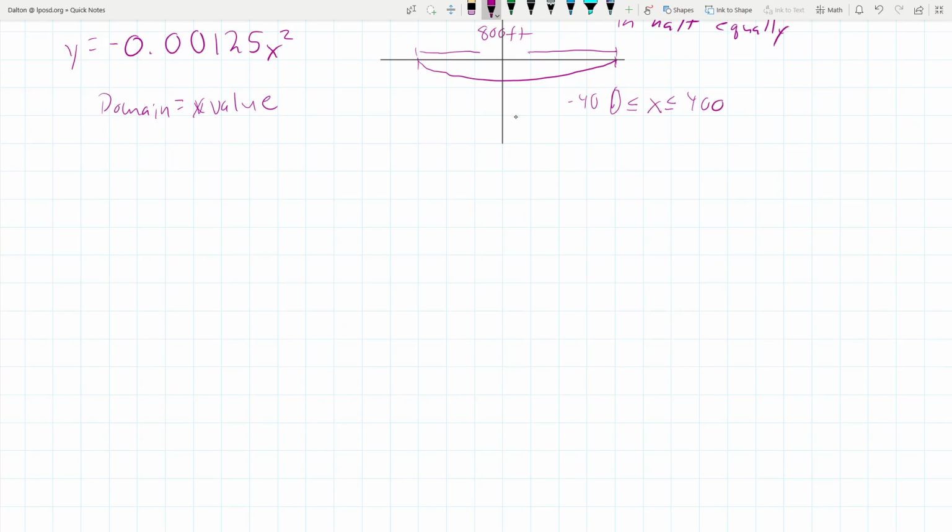Okay, so the next thing that we want to look at is: is the y-intercept of the graph y equals ax squared always 0? And the answer to that is yes. There is no addition or subtraction occurring.